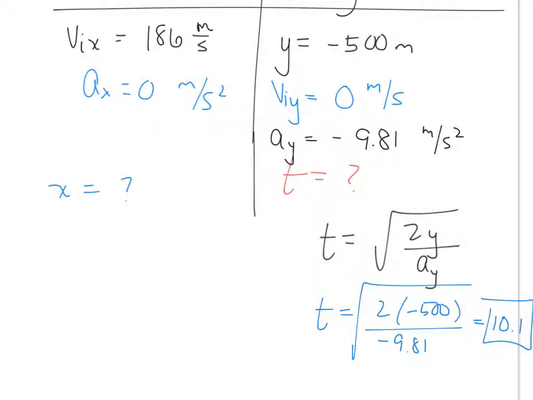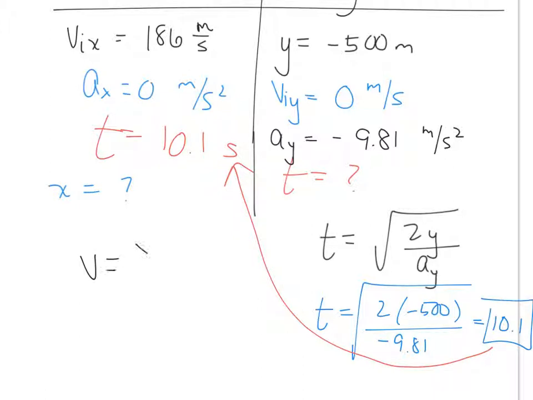Well, earlier, we didn't know what the time was in the x direction, but the time is the linking variable. So what should you write down for time? 10.1, the same thing you got in the y direction. So although you may not be able to solve for time in the x, if you can solve for it in the y, just carry it over to the x, and it becomes your linking variable. Now, we want to find the displacement. We can only ever use this formula. It's the only formula we're going to ever use in the x direction because acceleration is 0. So multiply by time to get x by itself.